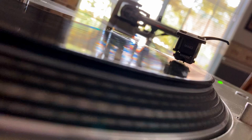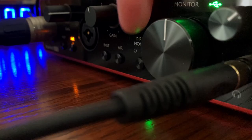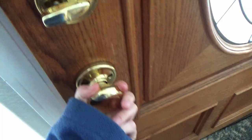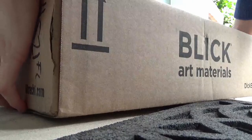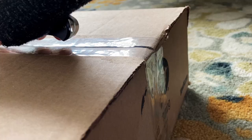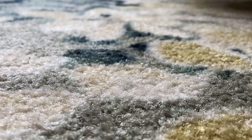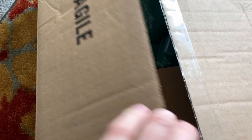At the beginning of March, Golden Paints released a new line of matte acrylic paints called SoFlat. When they became available, I ordered some of the paints to test out and review for you. Golden claims these paints dry to a matte finish, are more opaque, and that they are self-leveling.